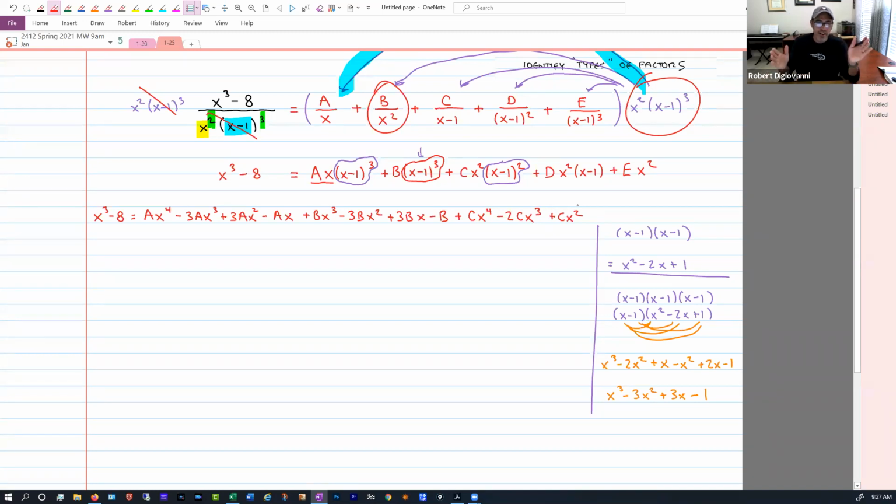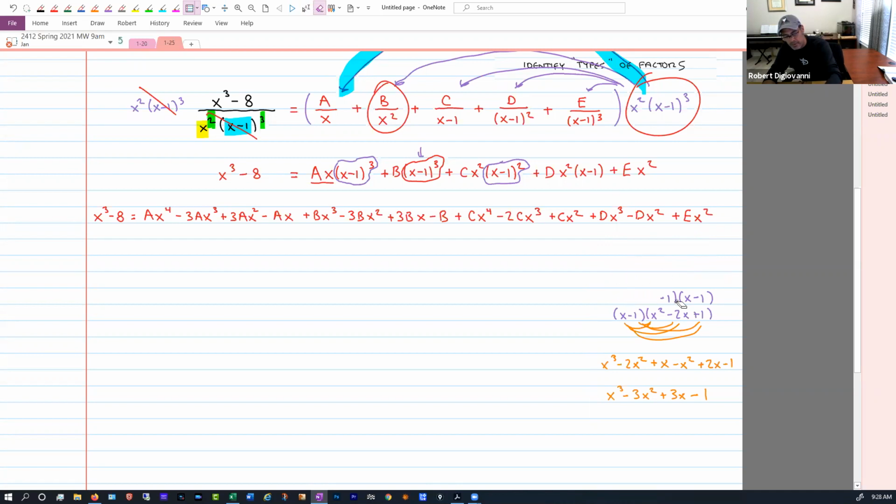If you're finding that you're running out of room, that's just the nature of this. I'm probably going to run out of room here. Okay, next one, where are we? We're here now. I can just pass the dx^2 through this parenthesis. So I hit x with dx^2, and I get plus dx^3. Then dx^2 times -1 is minus dx^2. And finally, the last thing out here, ex^2, I don't have to do anything with. All right, I'm going to erase this stuff on the side here just to get it out of my way. Hope that's okay with you.